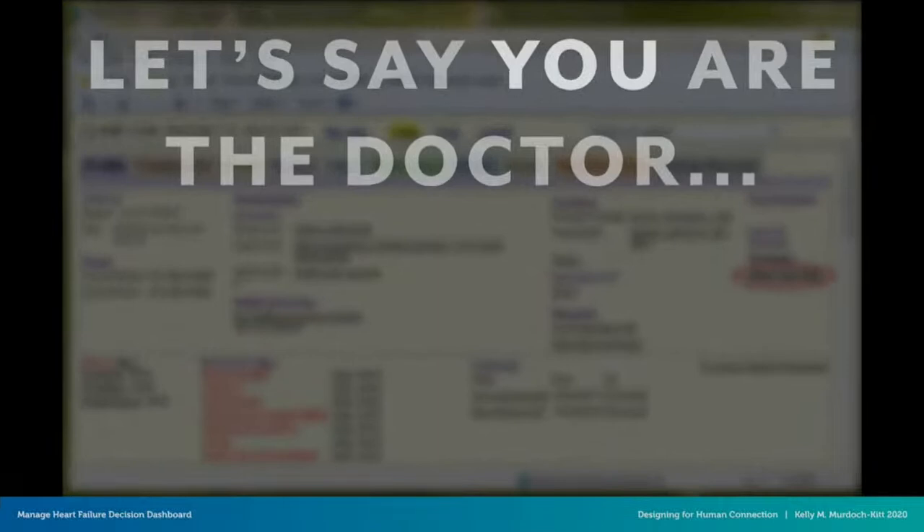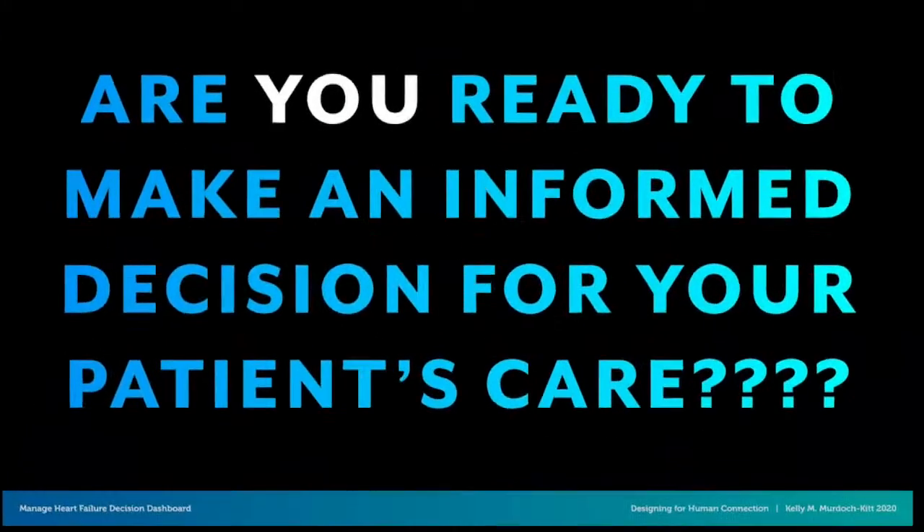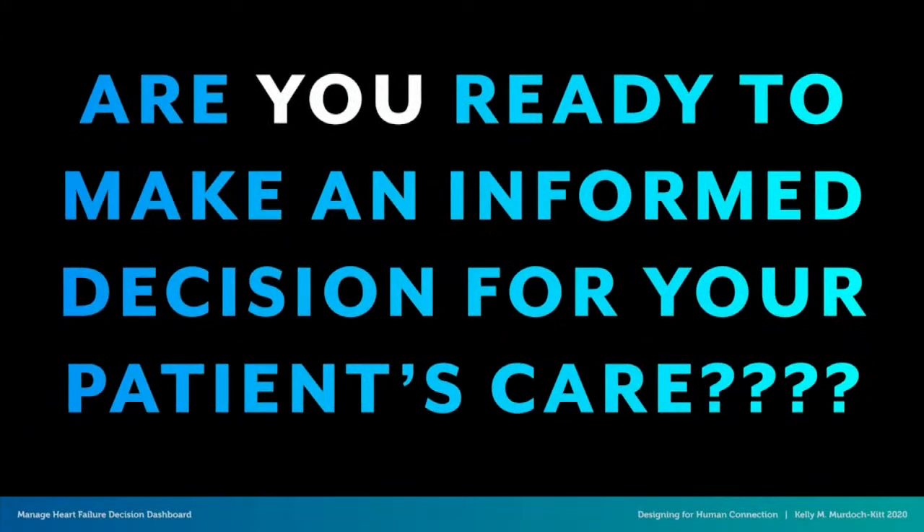During this 15-minute consultation, you have to check five different sets of records. Are you ready to make an informed decision for your patient's care? In summary: the provider wants to pay attention to their patient — they're getting valuable information and want to make that human connection. The patient wants the provider to pay attention to them. But the provider often has to sift through large amounts of data before, during, and after appointments, which leads to an experience that's not ideal for either party.